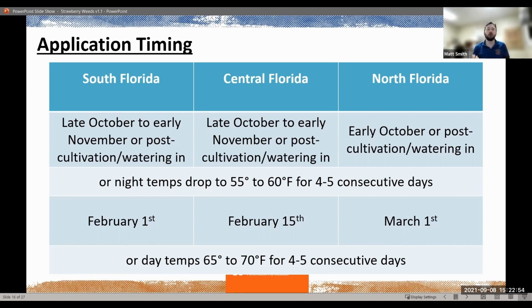If you are using bare root transplants though, for your strawberries, then you have those couple of weeks where you're watering them in. If you have any pre-emergent herbicide down before then, all of that amount of water, that's way too much water, and you're going to wash all that away. So generally speaking, if you're going to be doing any kind of bare root transplants, you want to wait until after that watering in phase is done, then apply your pre-emergent between the rows, and then go ahead and water that in. That'll provide you protection for, depends on the product, how many weeks or so.